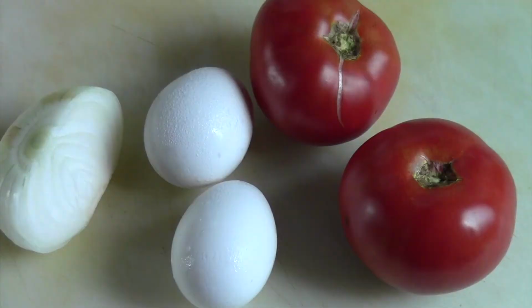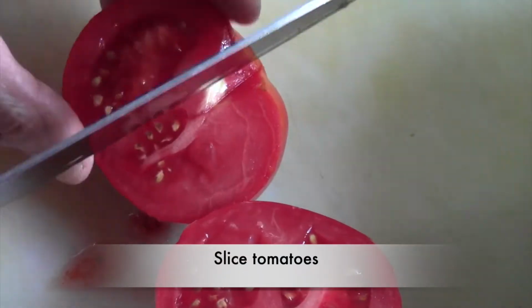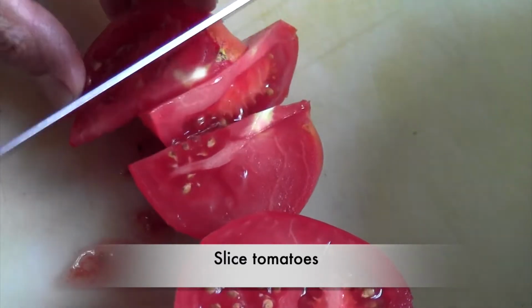Today we'll be making an easy tomato and egg stir fry. Well, this is a classic dish that requires two ingredients, ripe tomatoes, a couple of eggs, and optionally, if you're using onions. First, remove the parts of the tomatoes you can't eat there and then slice them.